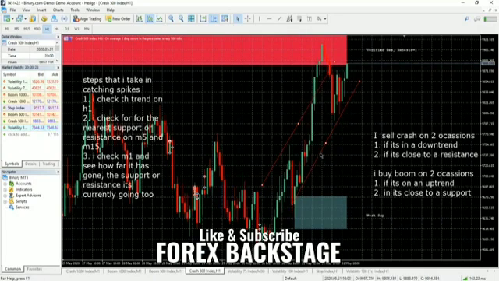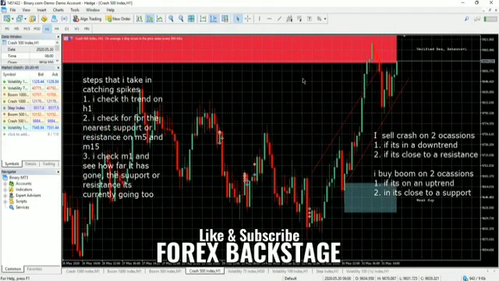So I won't be focusing more on this market because it's not my structure, my pattern. My trading plans are not getting satisfied. It's not on a downtrend, but it is close to a resistance here. Can you see it is close to a resistance here? This is a resistance.